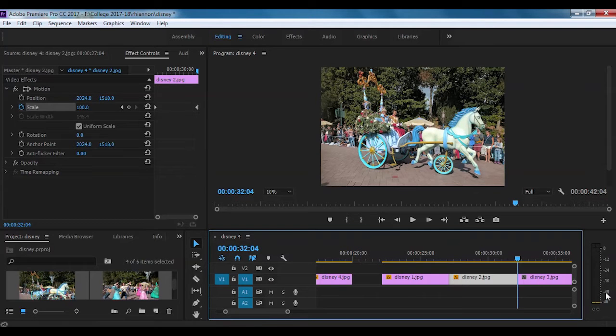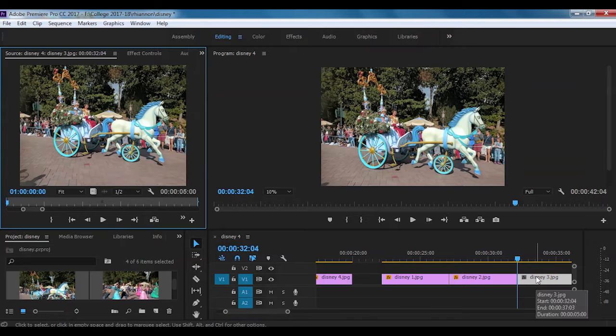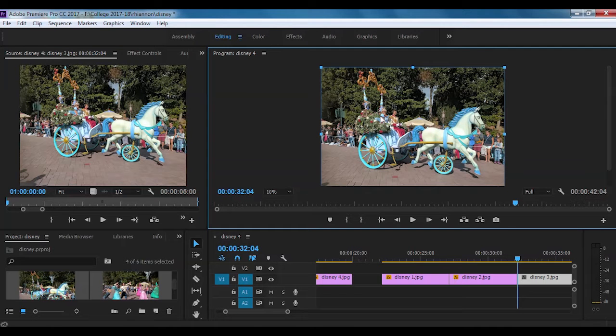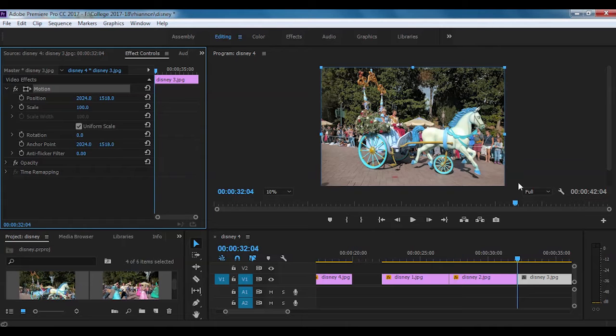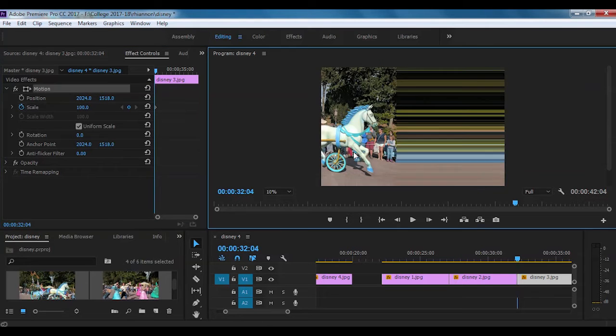Now this one, I'm going to zoom in. So again, make sure it's all selected in the right places. So this time we want the position to just start with the image in the frame. And again, it's scale. Now you could do one of two things here.